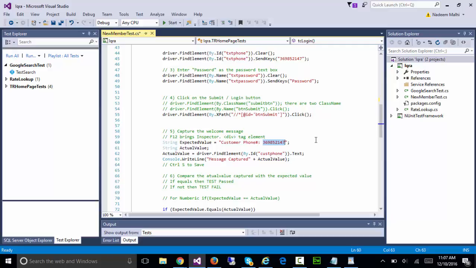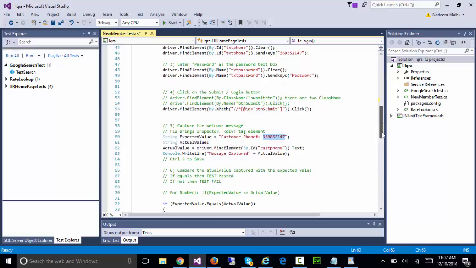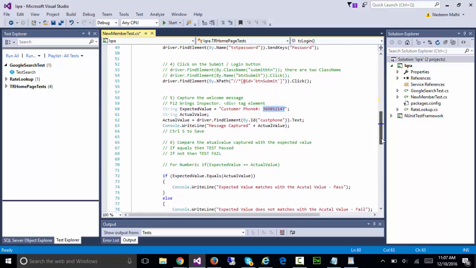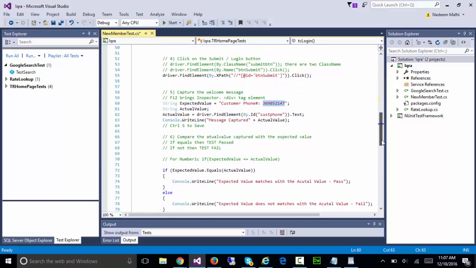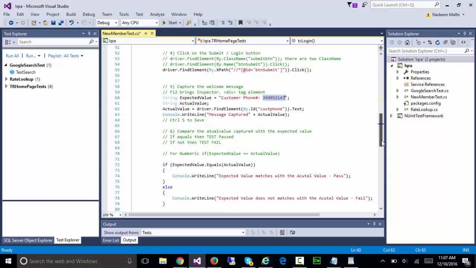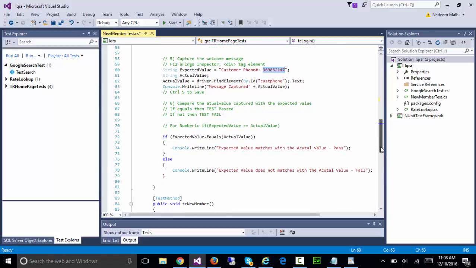And then we are going to use code to find the actual value. So the actual value is we locate that element and get the text out of that element, and then we use the if statement to validate that the actual value and the expected value are equal. If they are equal, then our test case will pass. If they are not equal, then it will fail.